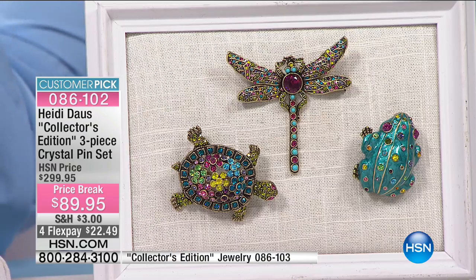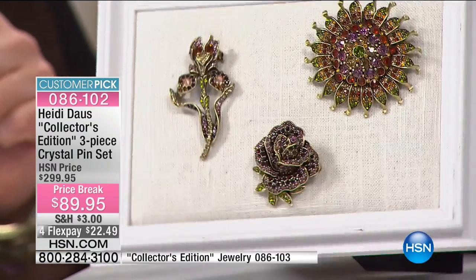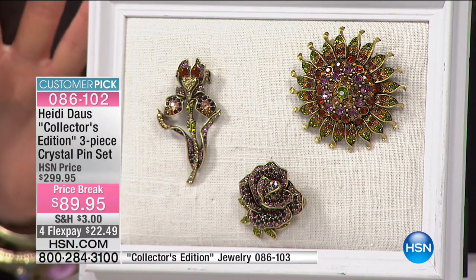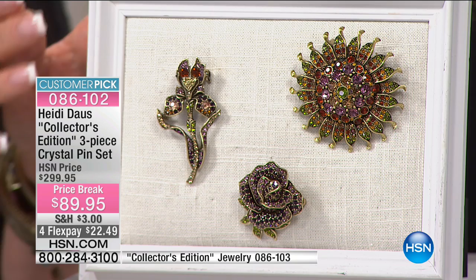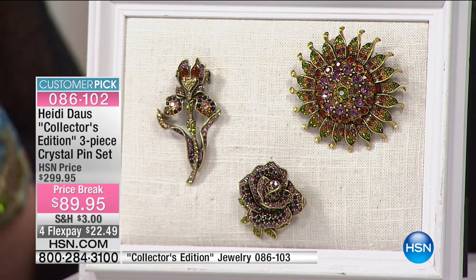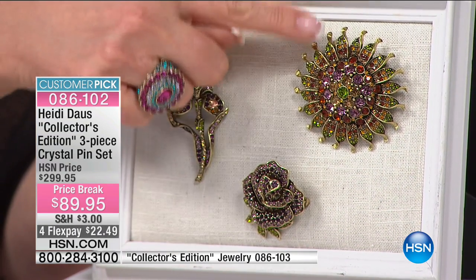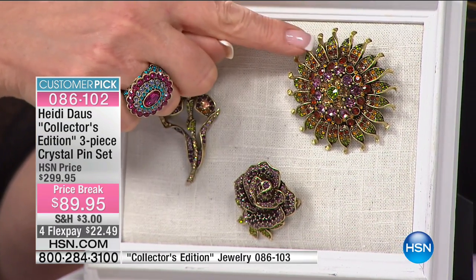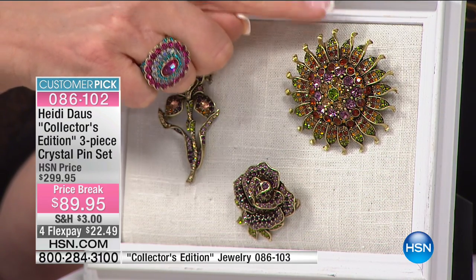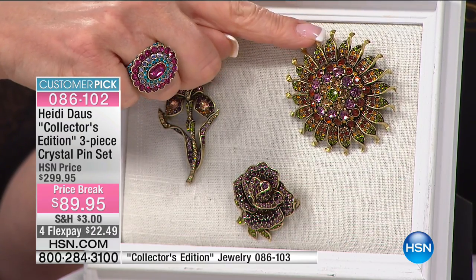So there's critters. Let's move on to florals. Of course, we love our flowers. Look at the color, just the combinations again, and the soft dimension. These are for my dusty girls that love olivine. You should see these next to saddle brown colors and antique pinks and deep, dark, beautiful purples. Really quite beautiful. And remember, the largest piece in each one of these boxes has an enhancer that you can put on a strand of pearls, on a chain, on a rope, on anything your little heart desires.